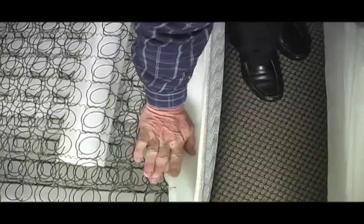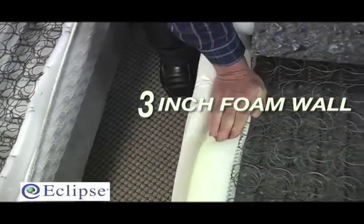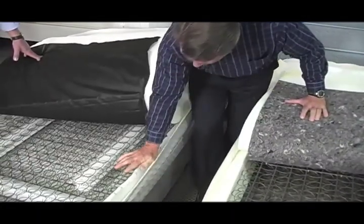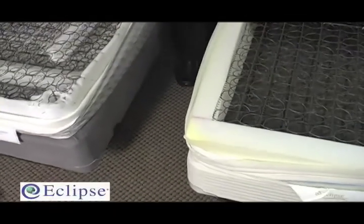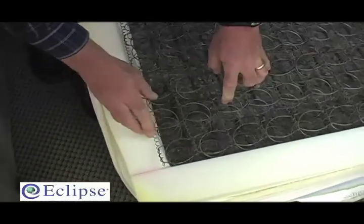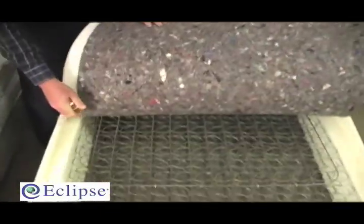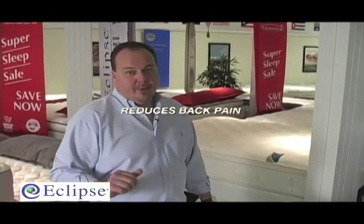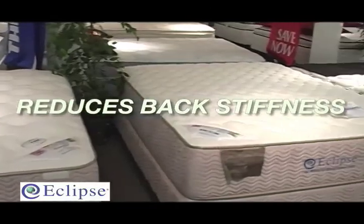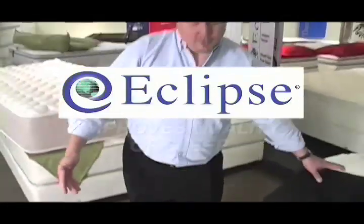You can see how the Sealy's edge collapses as you push it. Over time, that will bulge out rather than hold its form. The Eclipse edge will absolutely hold the form of the bed. People often complain that when they lay close to the edge, they feel like they're going to fall out. On the bottom of our Eclipse, we have another piece of felt — this fiber pad acts as an insulator that supports the system together. And don't forget our patented Spinal Zone sleep system: it's the core of the bed and gives additional support to the center third. Eclipse is the only clinically proven mattress to reduce back pain, back stiffness, and increase the quality of your sleep. Draw your own conclusions — Sealy Posturepedic and our Eclipse mattress. Now you have an idea that all mattresses are not created equal.